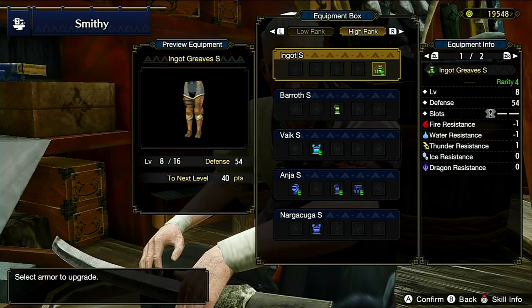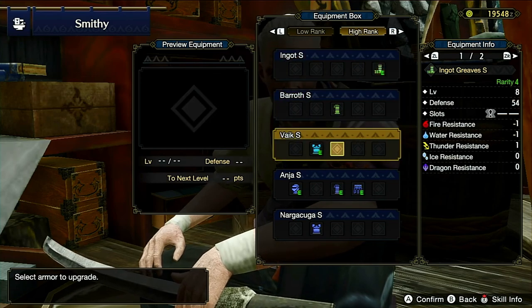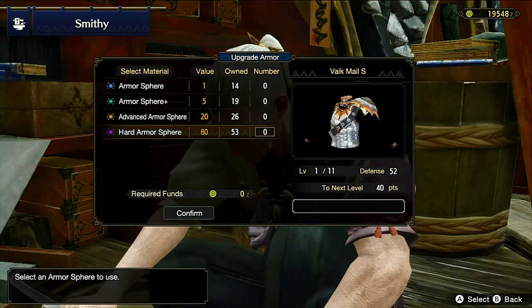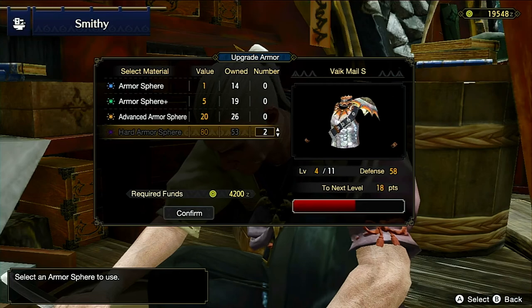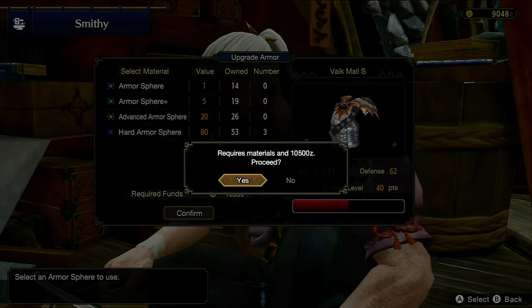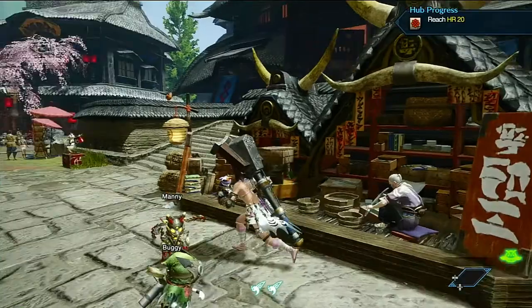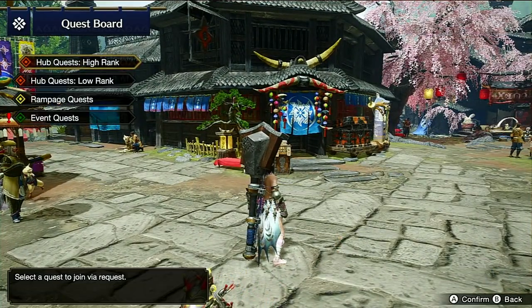No, I need my equip stuff. Have we upgraded this, I think. Okay. 7,000. 10,000. Alright, gotcha. Let's start with that. I'm not gonna use all of our money. Now get hunting. Okay. Let's do another one.